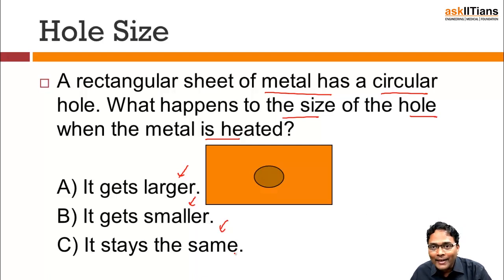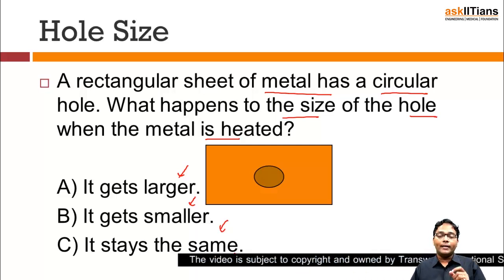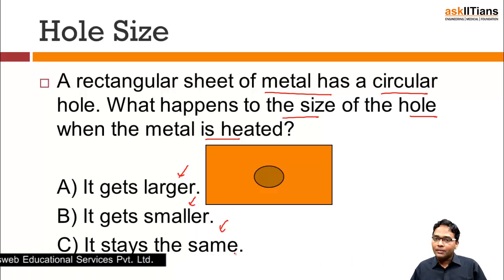When the metal is heated, obviously the metal will try to expand everywhere. The metal sees an opening in the middle, so it will try to expand into it. When the metal expands, what happens? The size of the hole is going to go down, right? But there is another way to look at it as well. If you can somehow restrict the size, then the metal is going to go further away, right? So there is a possibility that the hole in the metal is going to stay or become smaller because of an increase in the temperature, right?